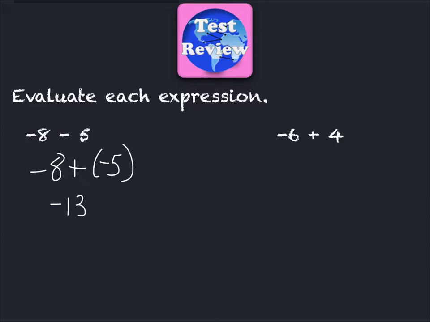So in this case, we'd have 8 plus 5, which is 13, and then we put back their common sign, which would be -13. Over here we have -6 plus 4, so we are adding integers with different signs. When we're adding integers with different signs, we subtract their absolute values. So it would be 6 minus 4, which is 2. And then we add the sign of the bigger absolute value. So the bigger absolute value was -6, which gave us 6. And that integer originally had a negative sign. So it would be -2.